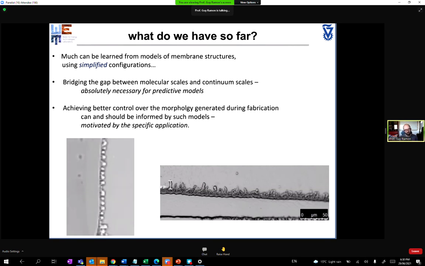And you can see an image here running in the background of some experiments that we've been doing in my group of imaging, right? Because I'm a theorist, and if I do experiments, I want to see what's going on. So we use a lot of microscopy, and here you can see a polyamide film as it forms in a microfluidic channel under the microscope, and we're just trying to understand the dynamics of the system. Because I think that ultimately, to be able to properly inform the fabrication of the membrane, we have to understand its inherent limitations.